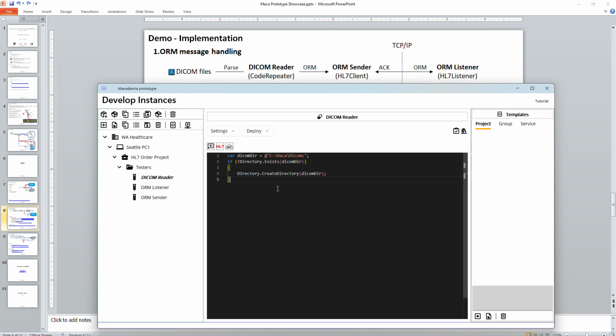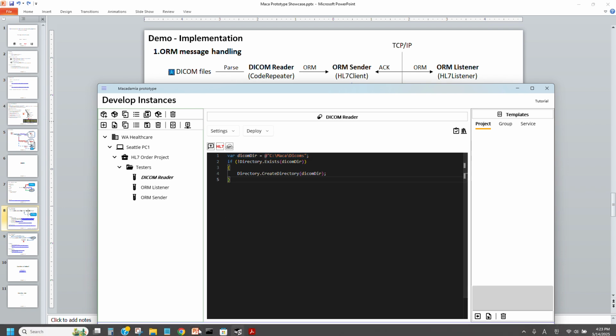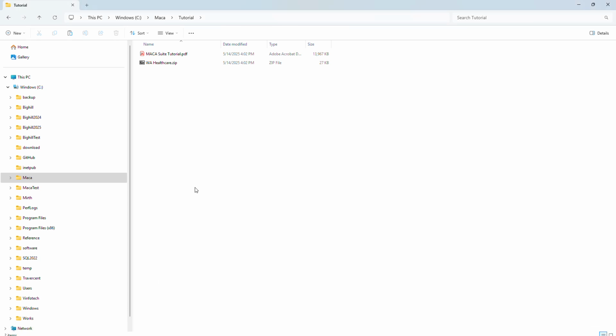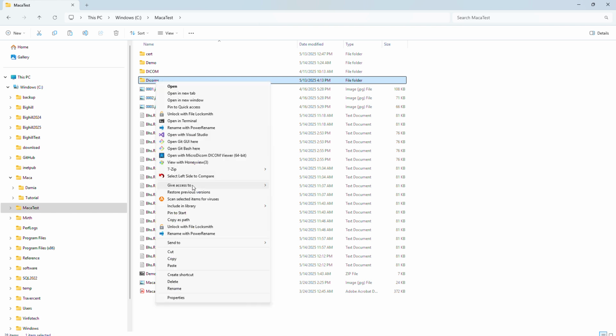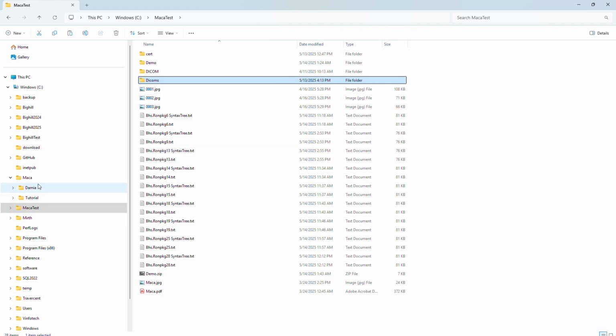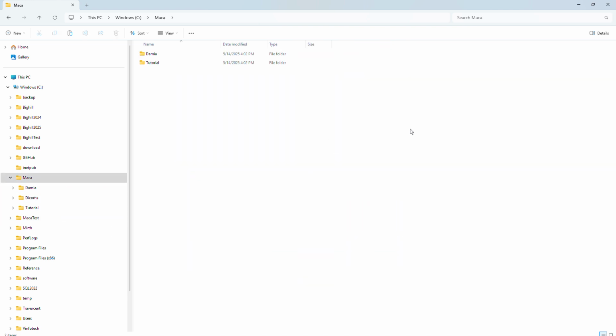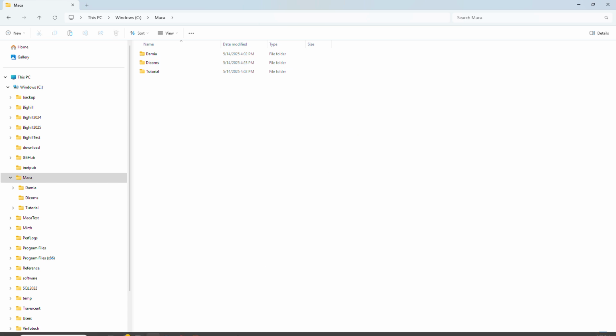What this does is check the DICOM directory, and if the directory is not there, it creates it. But for now, you're not going to do that, because you're going to use the DICOM file and put it in here, DICOMs.